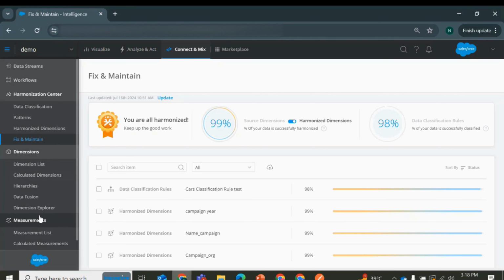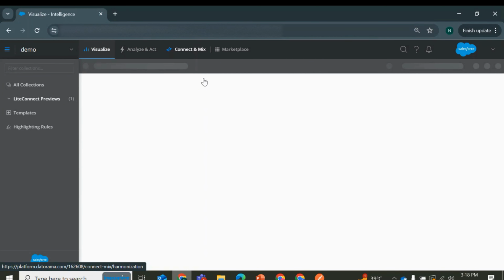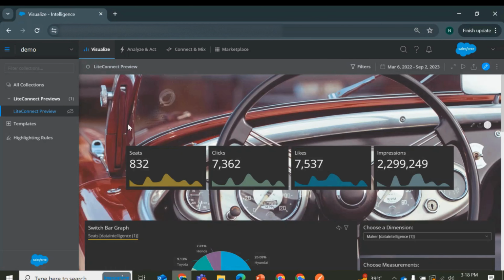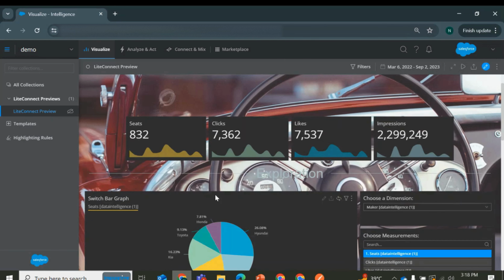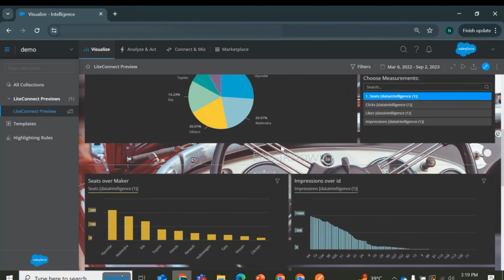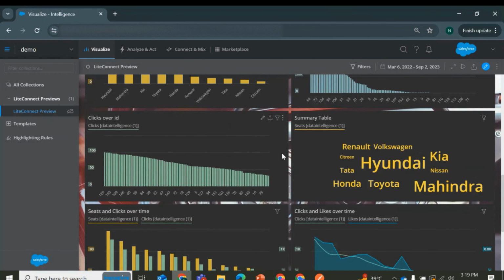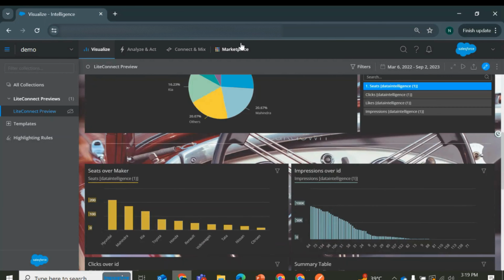There are lots of things you can do to visualize your data in this MDP platform. After you import your data and harmonize, you can visualize your data over this visualize tab. This is one of the datasets I have got. You can customize how you need to visualize your data, and that will be stored in this part. You can adjust how your data should look, and you can filter the way you want to see your data. All that will be there in visualize.